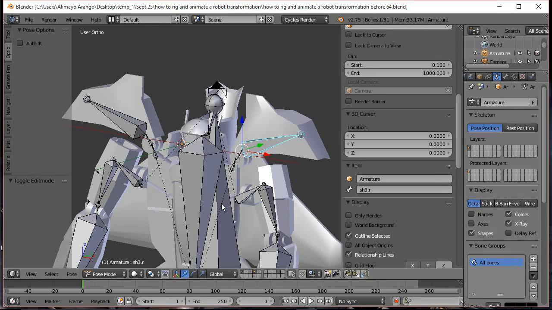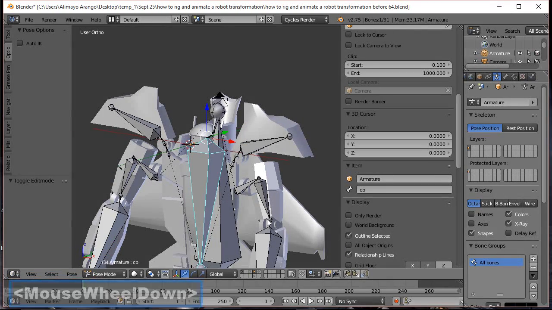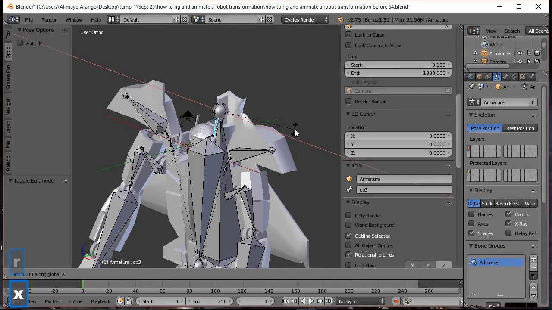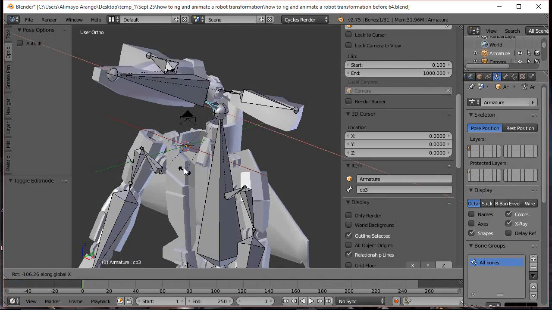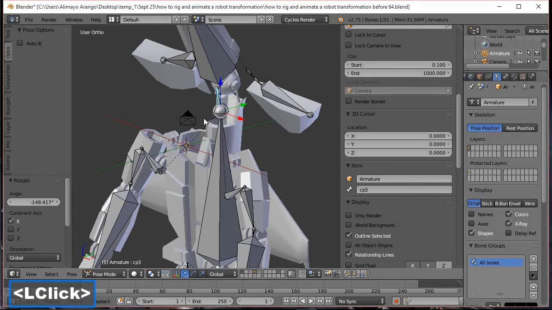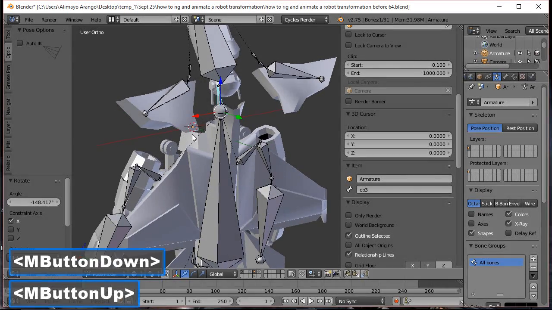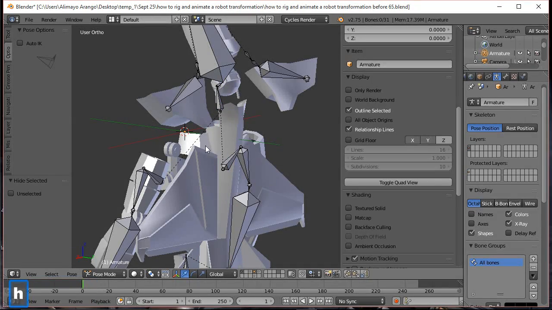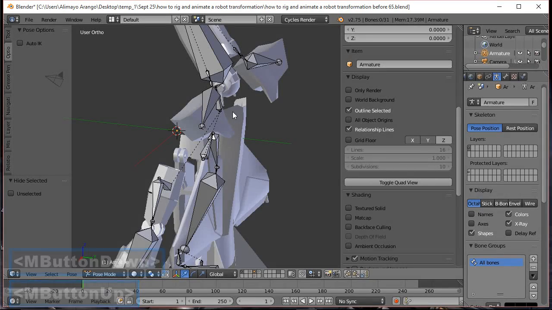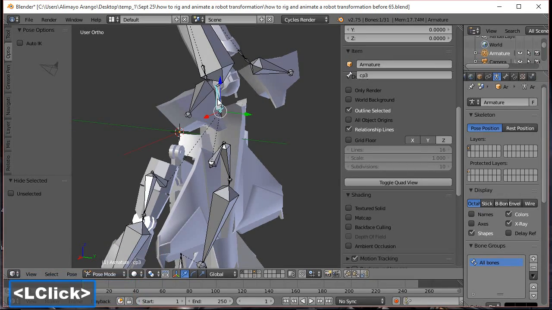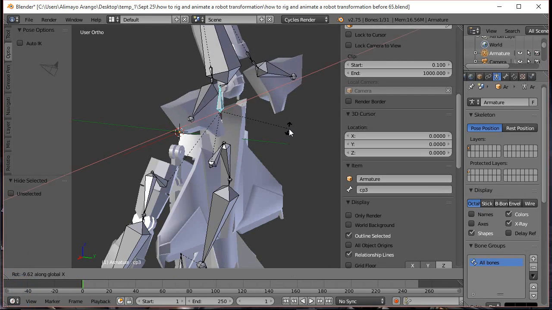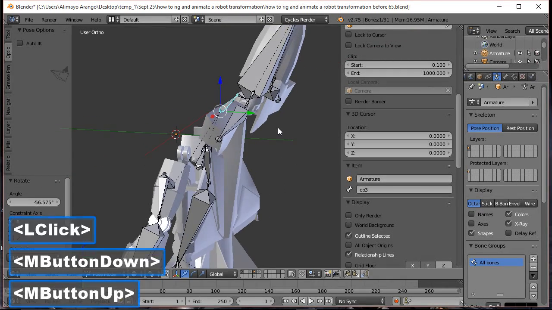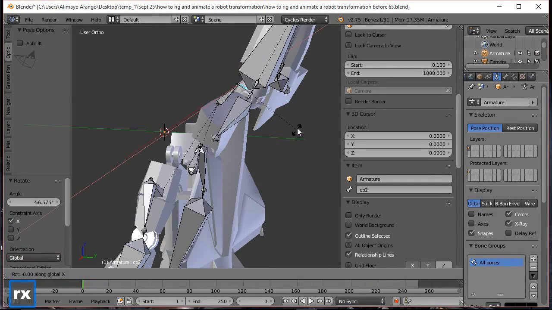Okay, with that done, what we want to do is select this bone here. Actually, we're going to select this bone here. We're going to press R to rotate on the X axis. You can see this is taking all of this up, and that's what we want. Left click to lock in here. I'm going to hold the mouse button, turn to the side. Then select here, press H to temporarily hide that bone. We're then going to select this bone, press R to rotate on the X axis, like that.